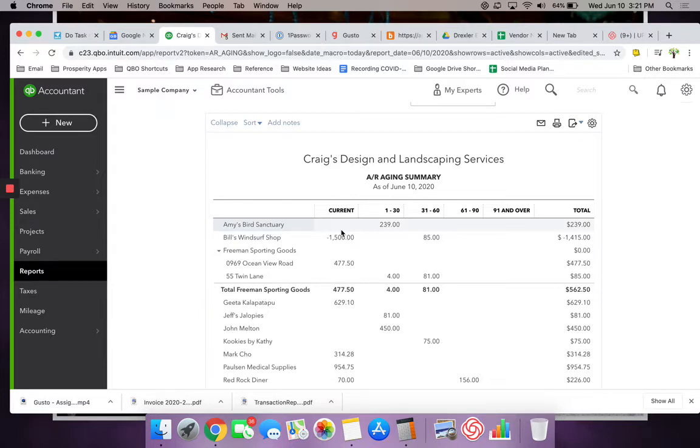Now, really, what's the big deal, you're asking? Well, it isn't the end of the world, but as you start to get bigger and more complex, and maybe you want to start doing some financial analysis and really start looking at your business and ways that you can improve, one of the things that you might look at is how many days does it take me on average to collect open invoices? And that calculation is called days sales outstanding.